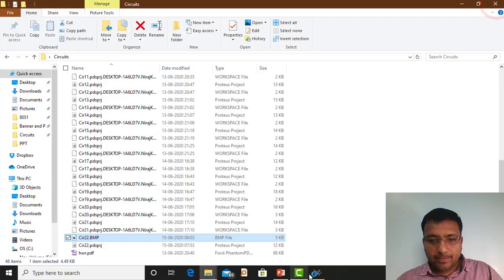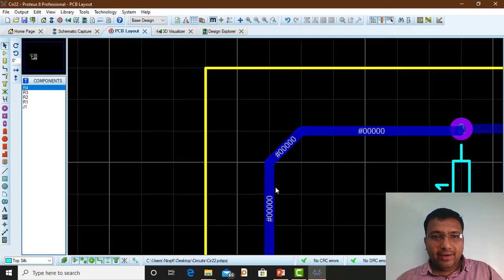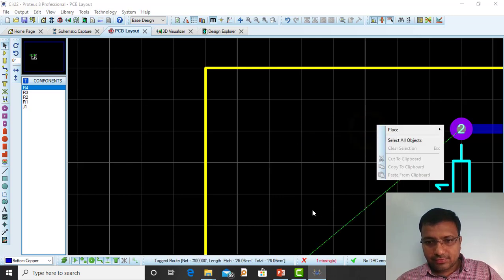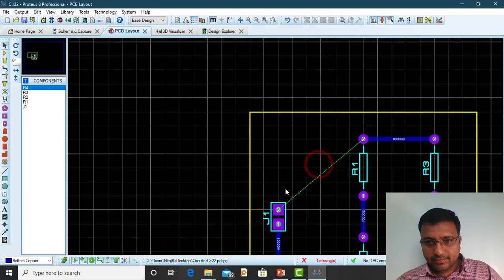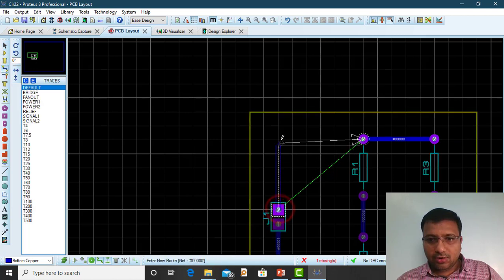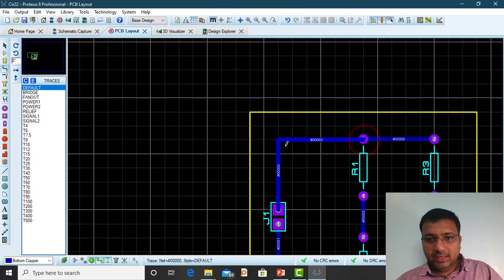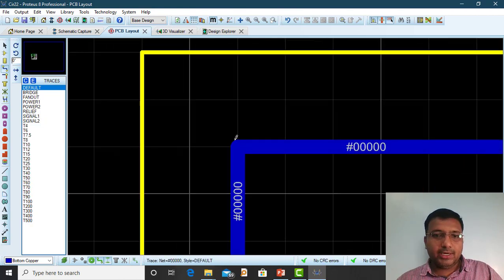One more thing, why I have made this as a triangle, because every time I could draw like this as well. So I will show you. Select this, I can draw at 90° as well. But the thing is, the electrons get accumulated, and because of this heat is generated.